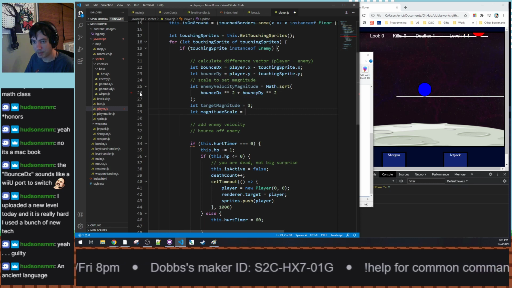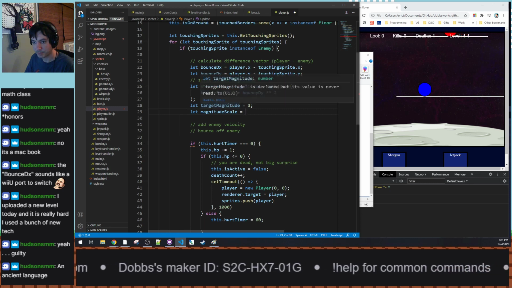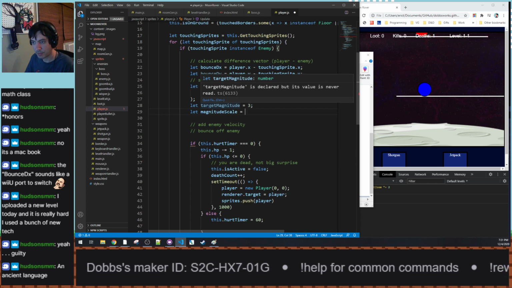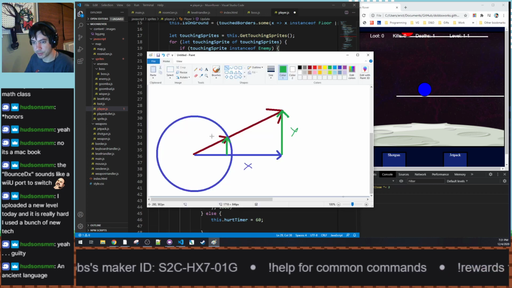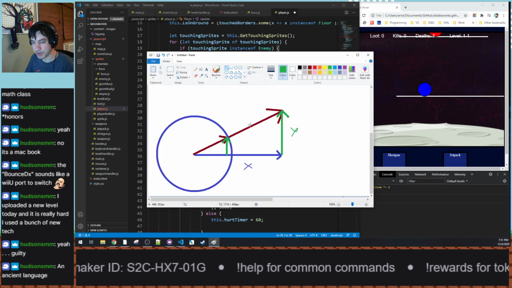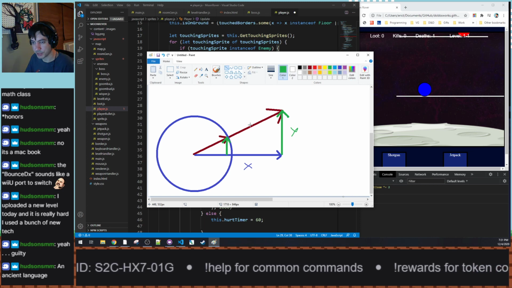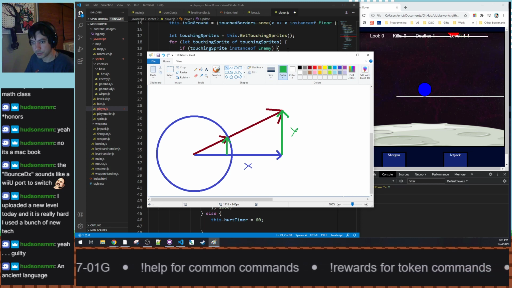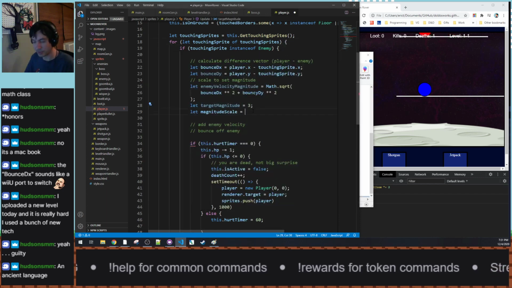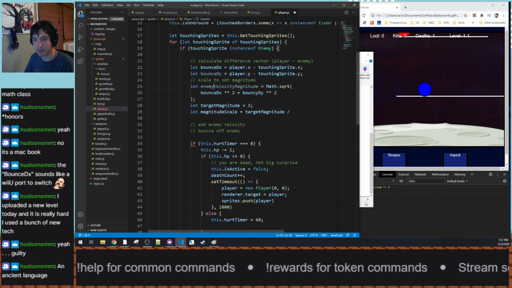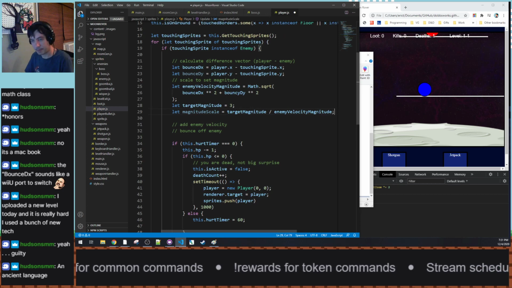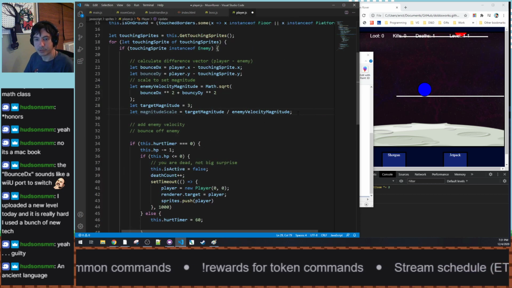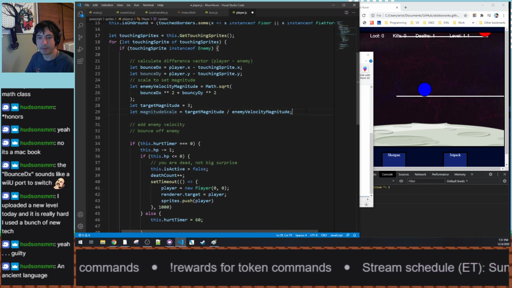It's not divide by 3. If that's 3 and this is 7, then the number I'm interested in is 3/7. So it's target magnitude divided by enemy velocity magnitude. All right, so that's what we need to scale by.